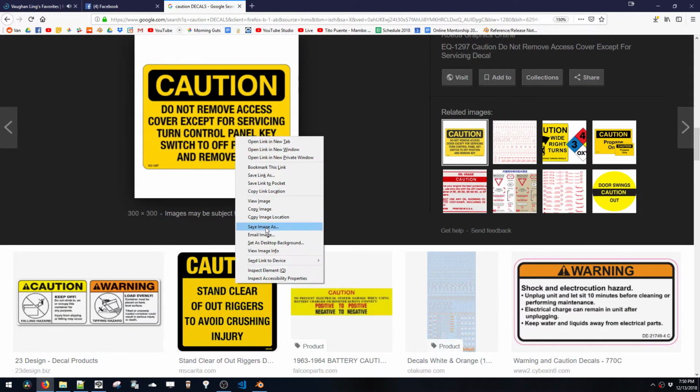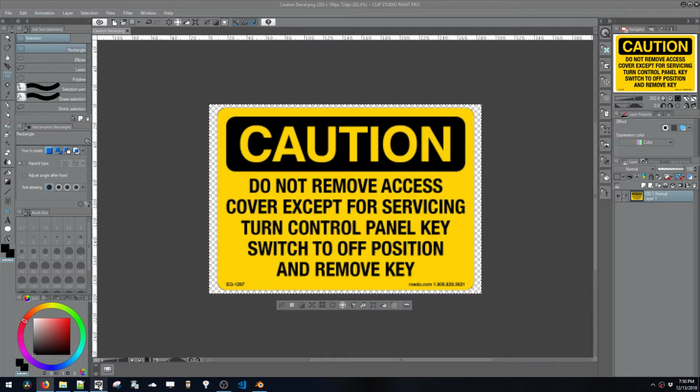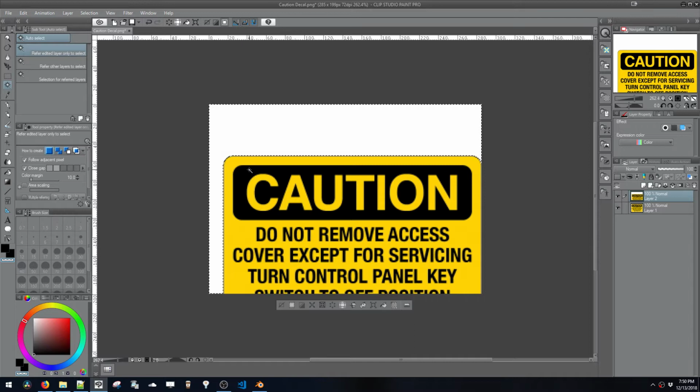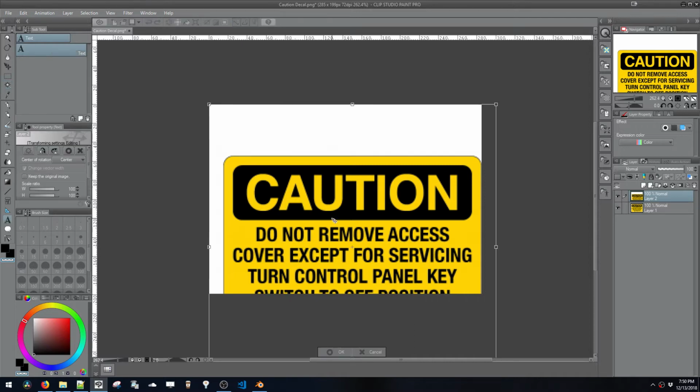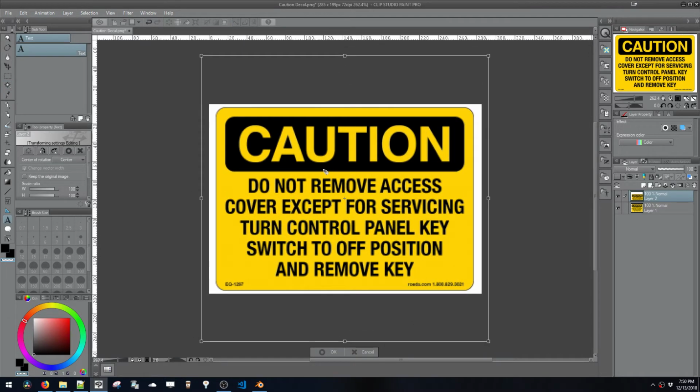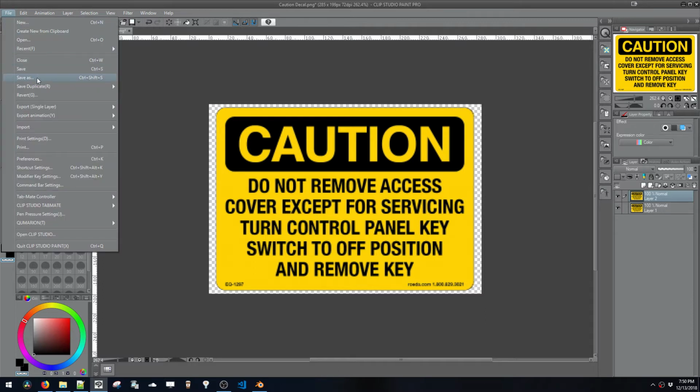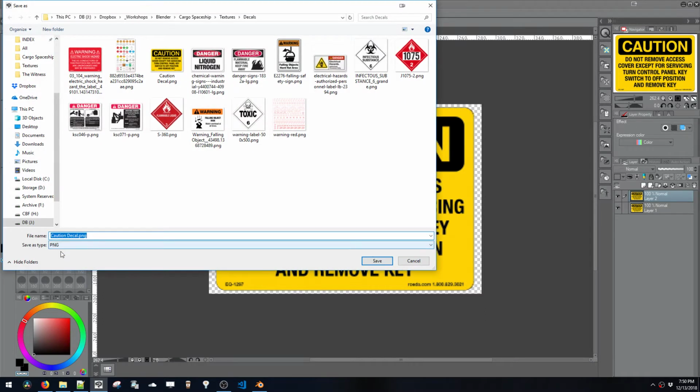You can do one of these things. You copy, paste it, and delete whatever's in the background. Select the background, delete it, so we have a nice transparent image. Then make sure you save these as PNG, so that will retain the transparency information. So I've just gone ahead and done a bunch of them. A lot of them have transparency and some don't, but a lot of them do.